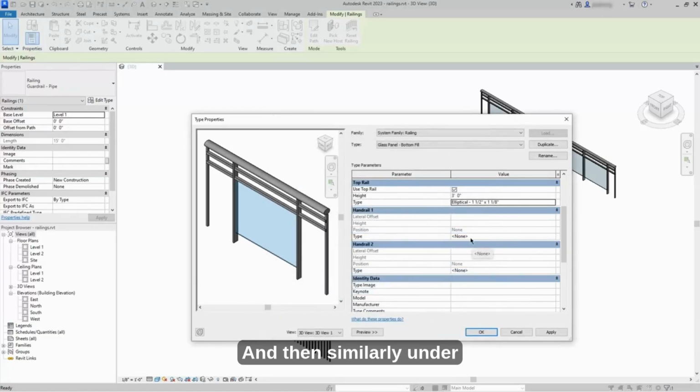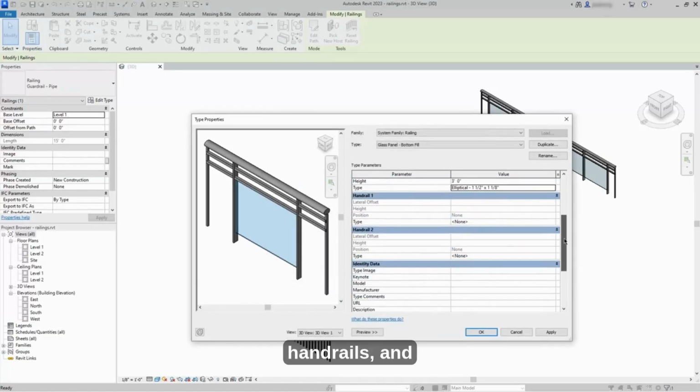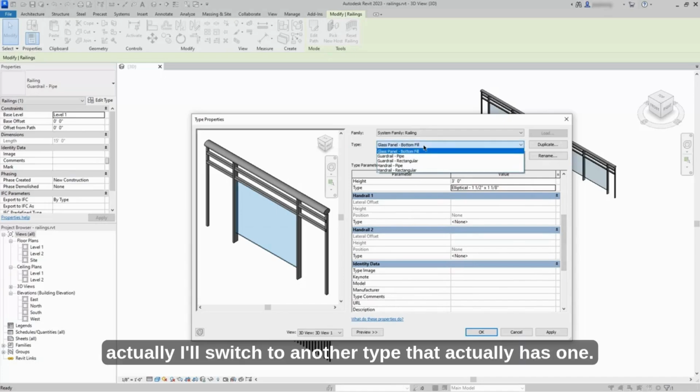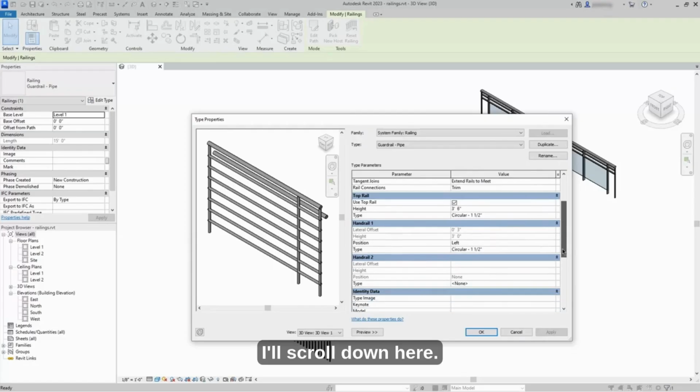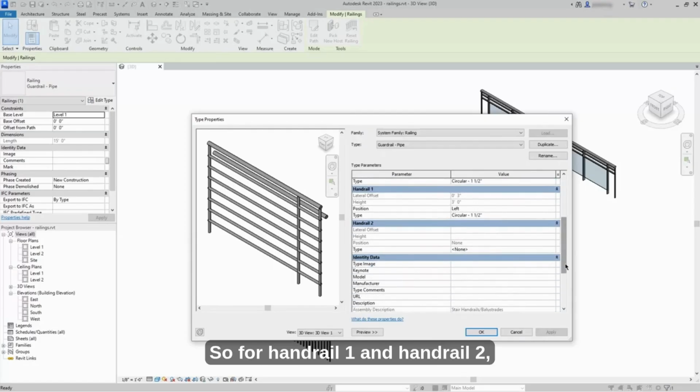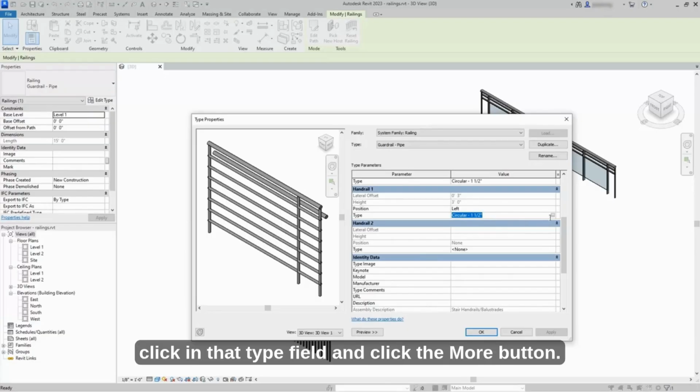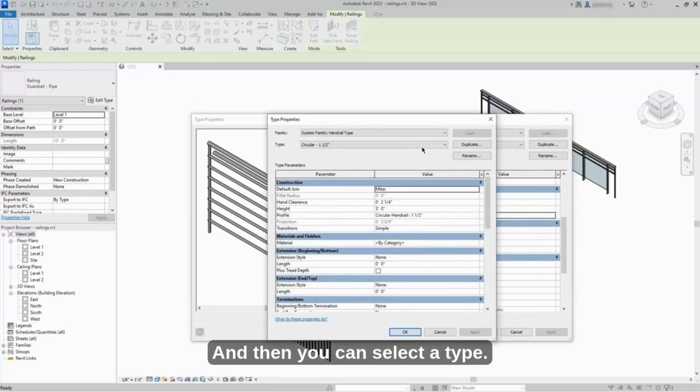And then similarly under handrails, I'll switch to another type that actually has one. And I'll scroll down here. So for handrail 1 and handrail 2, you can select the type. Once again, click in that type field and click the More button, and then you can select a type.